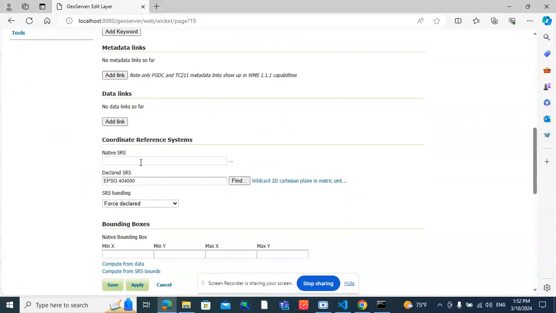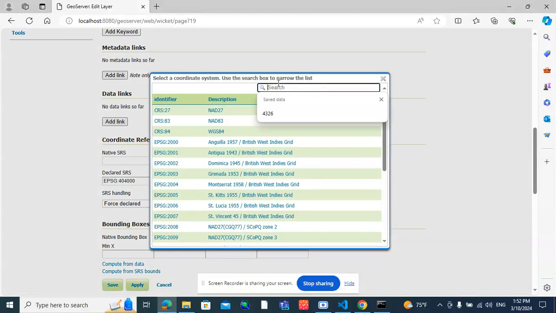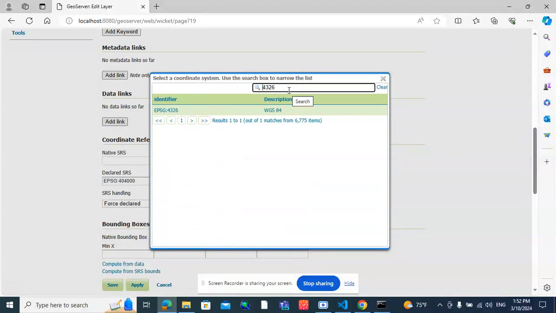Here you need to make sure that you declare the file exactly the same as our coordinate system. So that is EPSG 4326. It will give this shape file, because our datum or project system is WGS84.